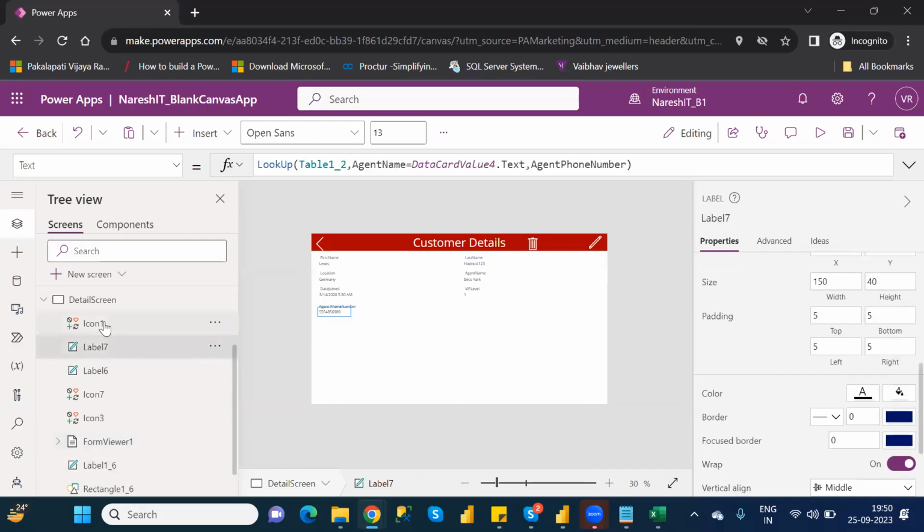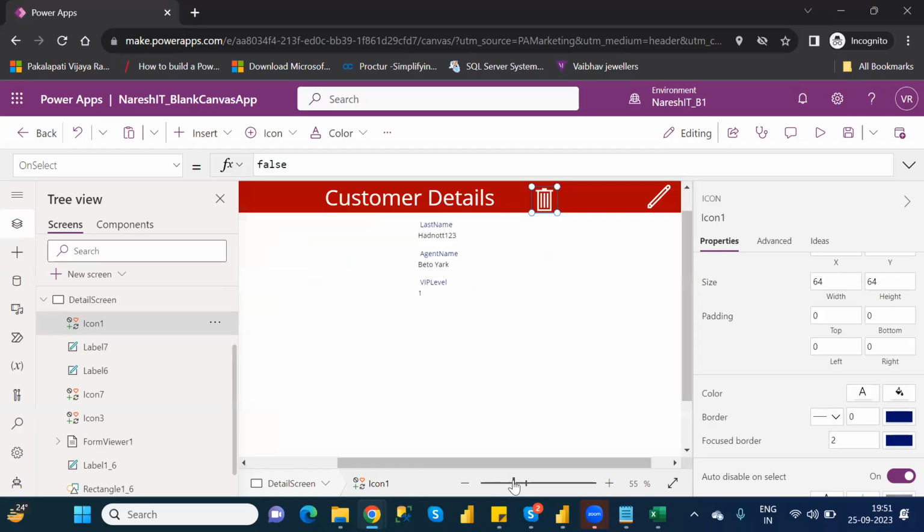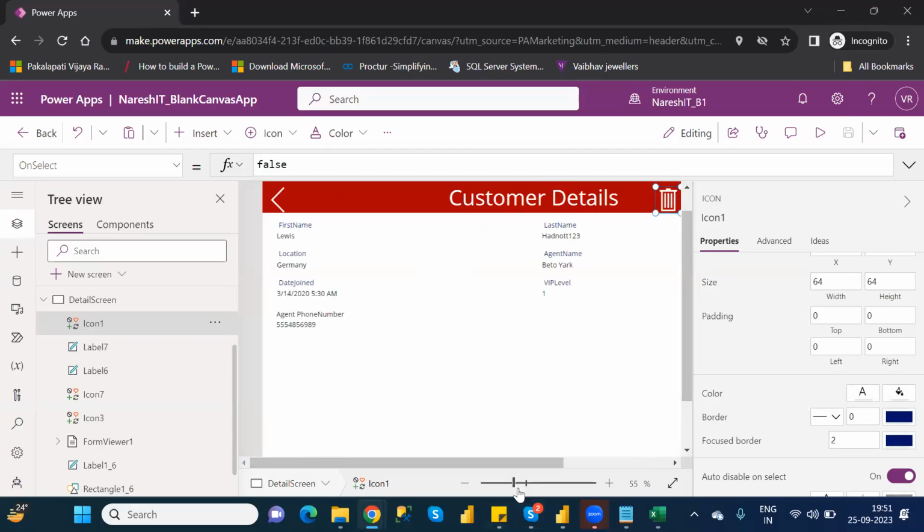Which icon is it? Okay, this is the one. Okay, selected this one. So if I want to delete a particular record in this default canvas app also, the delete option will be there. There itself, a trash icon is taken, or else you can consider a button also. Yes, it depends on your requirement. Suppose I'm taking this one, I want to remove this record. See here, whatever first name related record is there, that related record I want to delete.